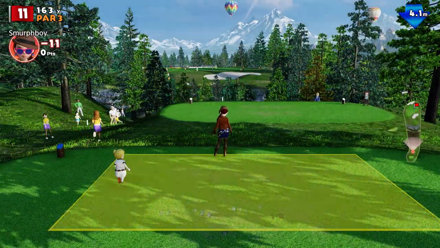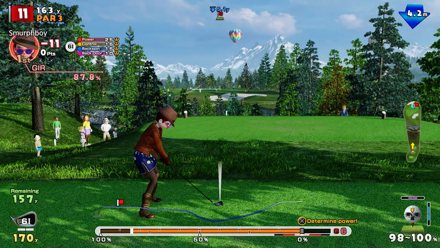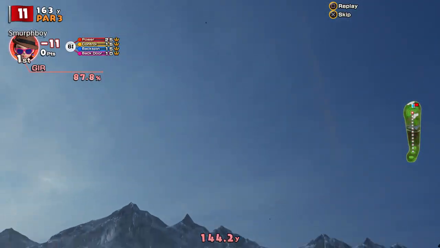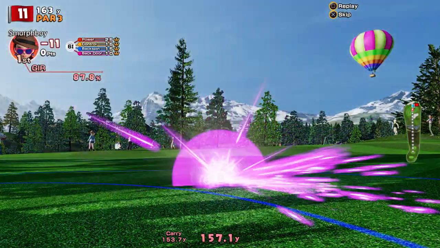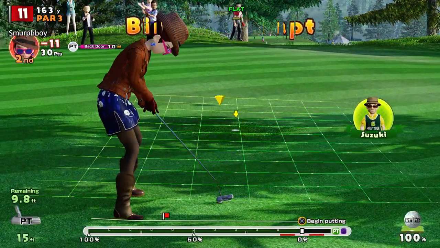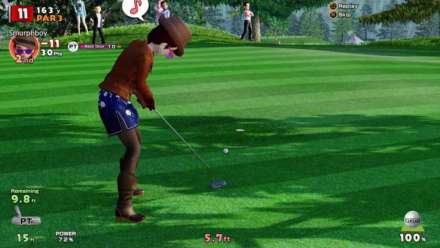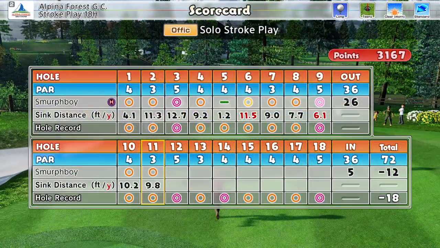So 11, par 3, straight into the wind today. So this is all about reading the wind. Got a load of backspin on it. Hopefully you're not going to put it in the bunker. Still, 10 footer for the birdie. Birdie chest though. 12 under.